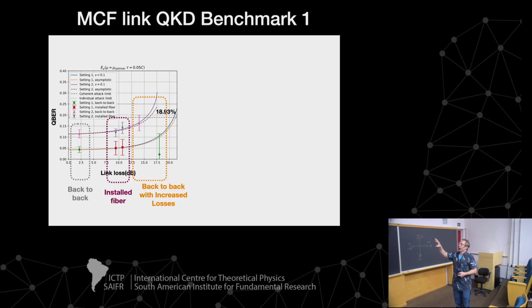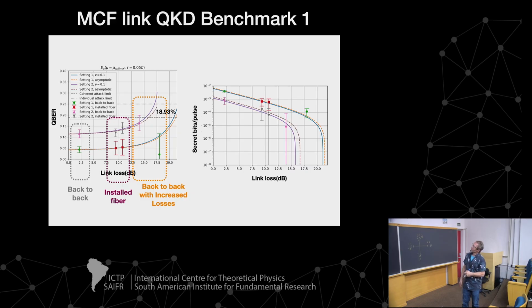Of course, all these measurements I'm going to show you are benchmarking this fiber and this system for QKD. We don't actually do QKD in the fiber yet. That's one of the next steps. These are some results showing how many secret bits you can establish per pulse of light sent from the transmitter to the receiver. So you have some values like this, and you can see that it's quite low.